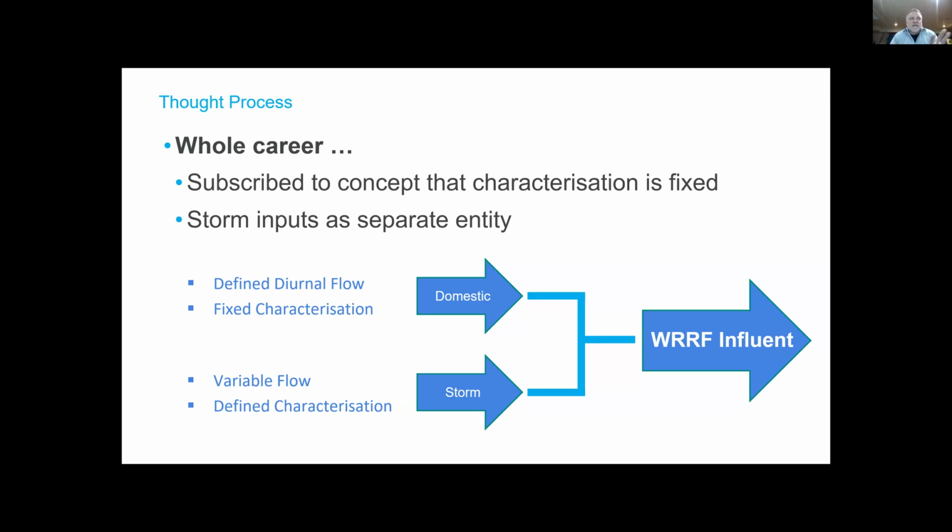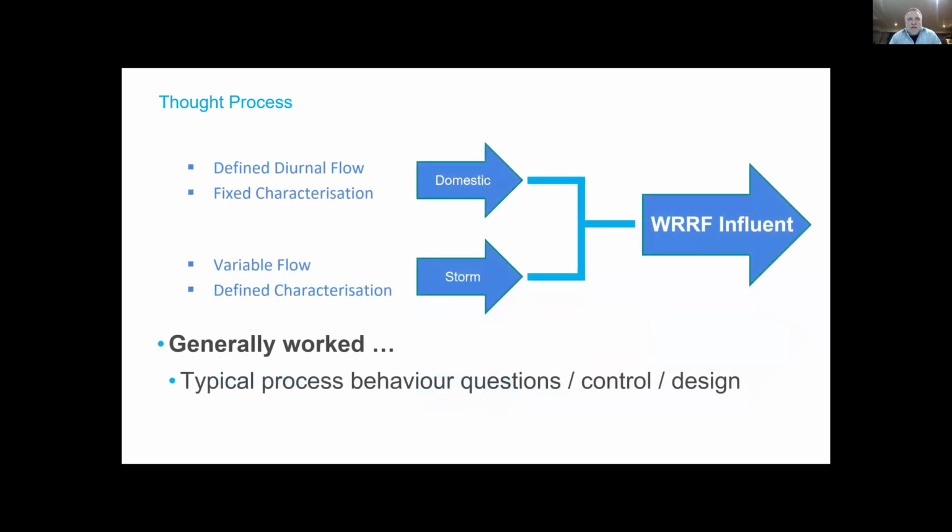And this has been quite successful for me. It's quite useful in terms of design questions. Most of the work that I do, of course, is design or control or optimization. And for the most part, this sort of simplification has worked. The model is very good at predicting these things, and it's very good at pointing to areas of control that would benefit the treatment plant. So the biggest part about approaching this is this idea of generating a variable input. I've been to a number of presentations over the years where they talked about having to vary the characterization over time to get the behavior that they wanted, and I'm thinking to myself, okay, that's fine.